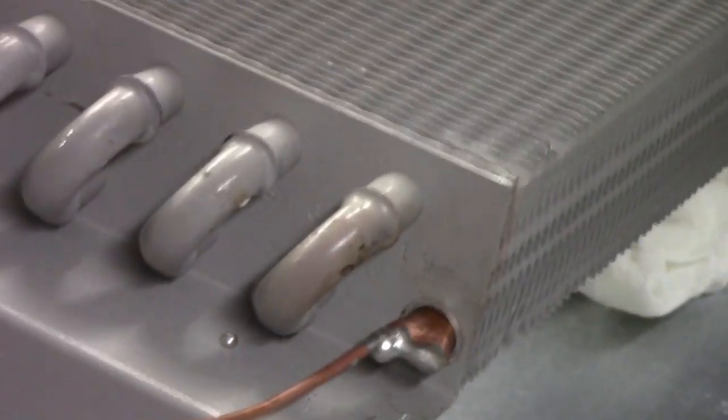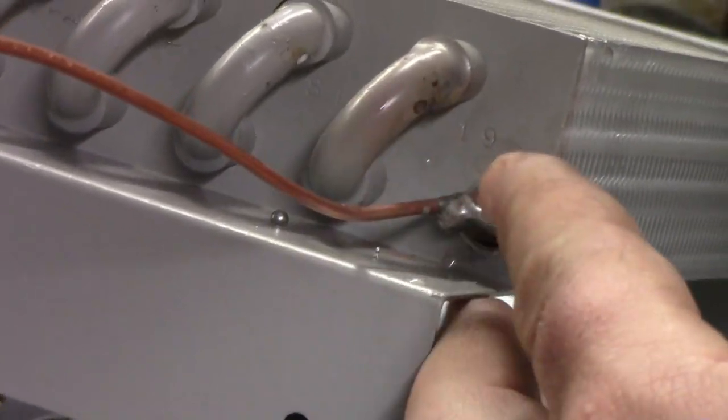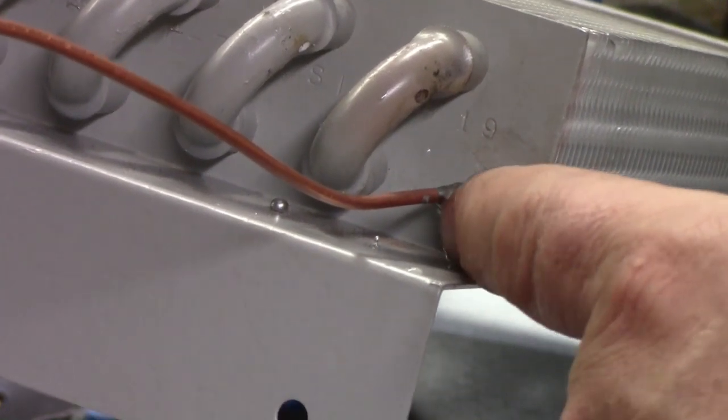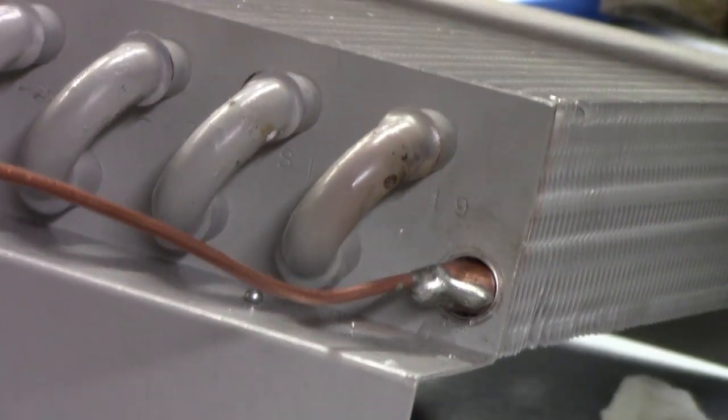Let me see if I can get your angle correctly. A little bit more here. All right, we're sealed, upper and lower. There's no way there's a leak there. This does take some practice because it's more gap filling. But with a little bit of practice, you can do it.